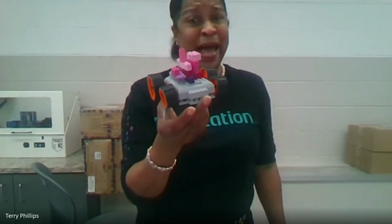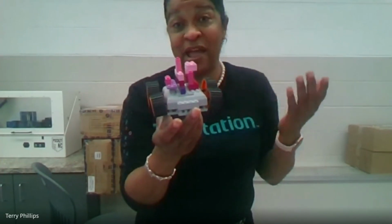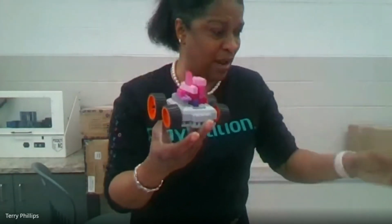And this, guys, you would love this one. This can actually go 30 miles per minute. I have to take this outside, and you can race, but you can also program this bot to move around the classroom or your house or whatever.